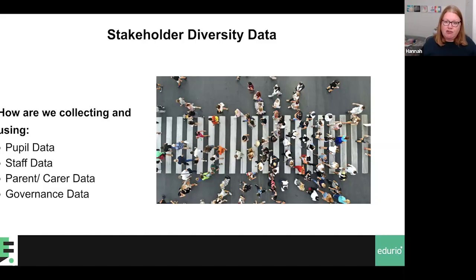So that's great knowledge. But do you then know the profile of your local community and the profile of your governing body as well? And are your governors representing the diversity? And Iona will talk about then how you can then benchmark that nationally, because I think we sometimes get into a bit of a local regional mindset, but we need to think about the national data sets as well. Thank you, Iona.